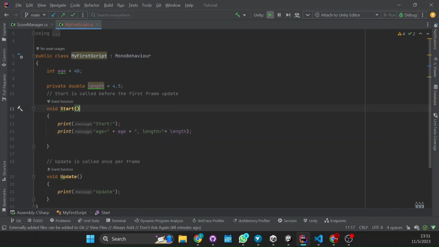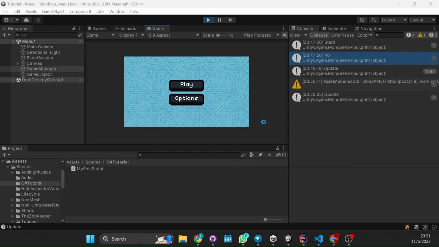So here it's saying, okay, write age and then write whatever is the value of age, then write length and put whatever the value of length is. So here will be 4.5. Now if we put play, we have age equals 40 and length equals 4.5.